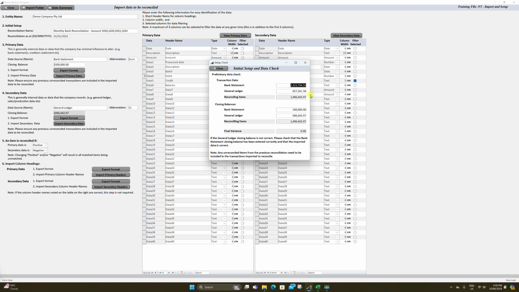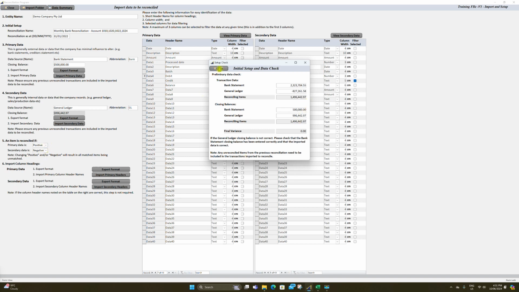Now, as you can see, the bank statement brought in transactions worth 2.3 million, the general ledger brought in a negative 800,000, meaning that there are items that would reconcile of 1.4. With the opening balance of 500 in the bank, that gives you a closing balance of approximately $1 million in the general ledger, meaning that in order to have that number of reconciling items based on the direction that has been set here.